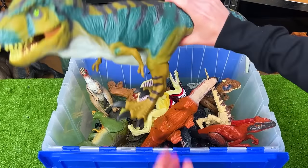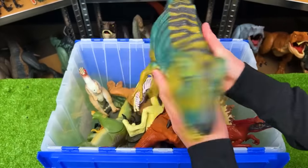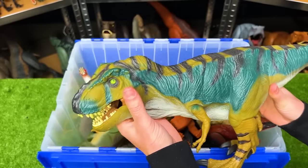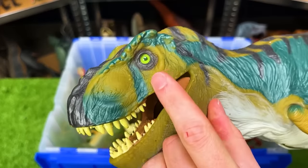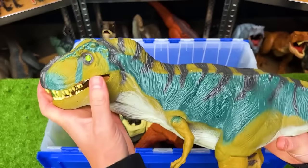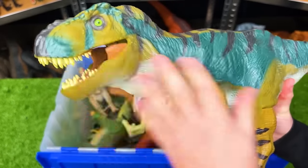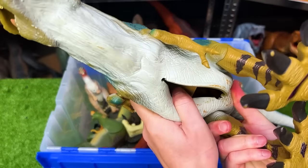Over here from Jurassic Park, we've got another huge T-Rex figure. This figure has a rubbery body just like all the other Jurassic Park T-Rexes, and this one actually has marbled eyes. Plus, this figure has a stomach compartment, so you can actually feed this dinosaur small dinosaurs, and then you can release them from the stomach down here.